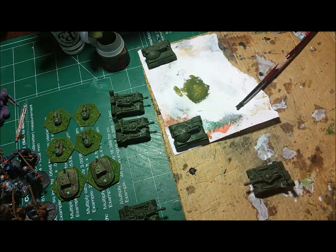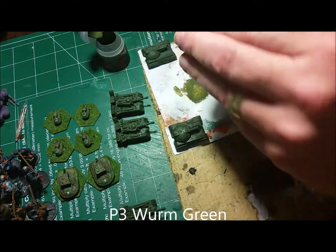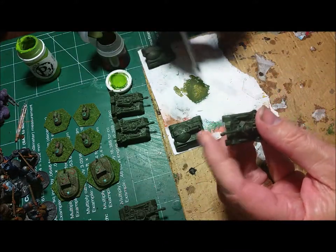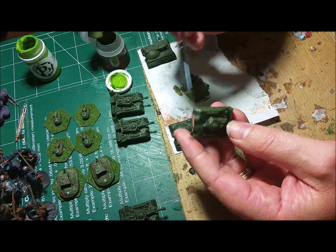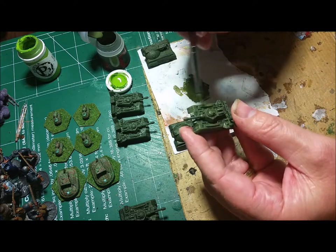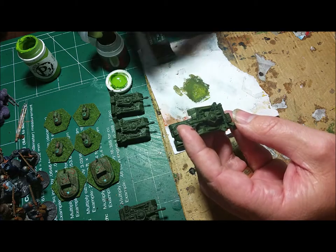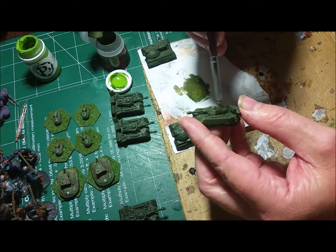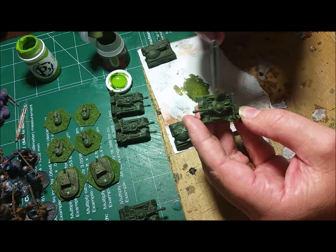Now the next color, which is a worm green from P3. What I'm going to do is add just a little bit of that color in, and that is going to put it on the really lighter green. You're just going on the very edges — that's like where the light is shining the most, so you're going to catch the corners. I'm basically just mixing my colors right here in my little palette area, on a cheapo piece of paper. You don't need anything special to do these; you just need something to bring out the colors.